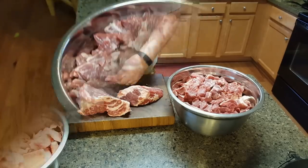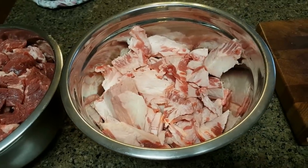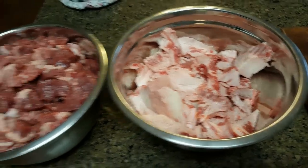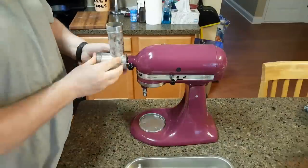All right, that's enough trimming and chopping for now. This is the finished product on the left — the chunks of meat with lots of fat on it. The extra fat is to the right. I'll use a few pieces of that fat, put it in the bowl to the left, and put it in the fridge to harden up.